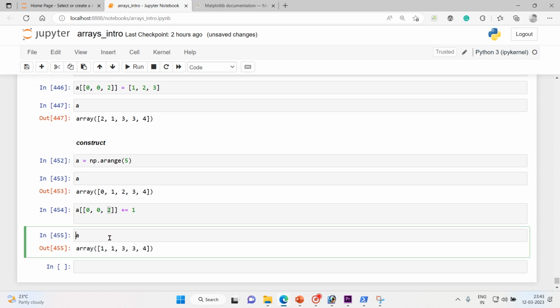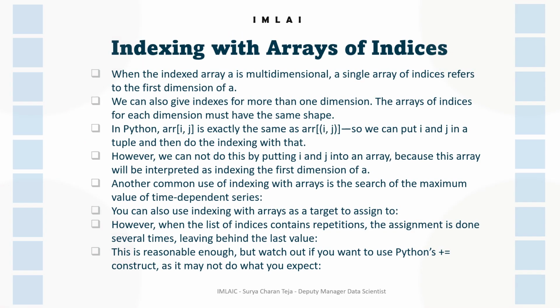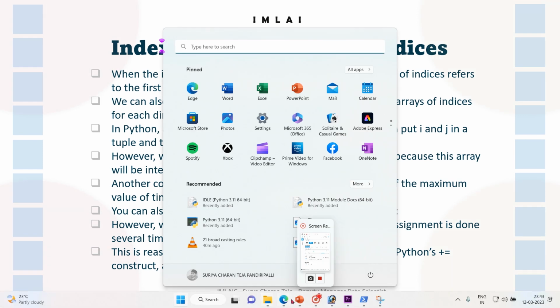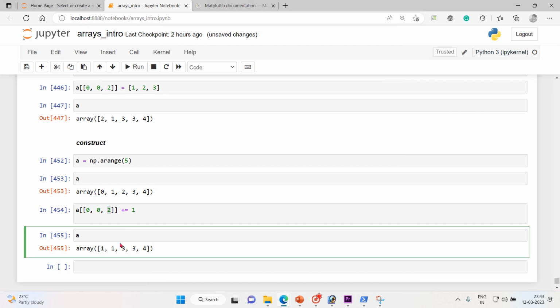So wherever we have mentioned, at those places the 1 has been added successfully. Even though 0 occurs twice in the list of indices, the 0th element is only incremented once. I am going to show you one more time. Here you see, 0 has come twice in the list of indices, yet the 0th element is only incremented once in the result.